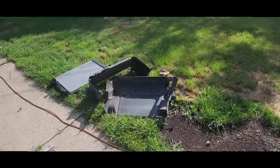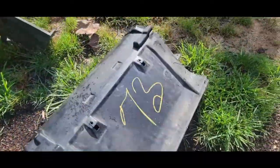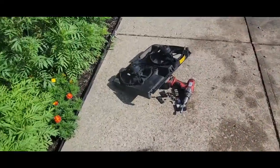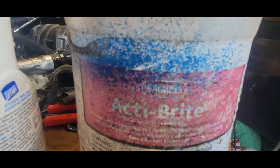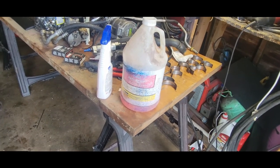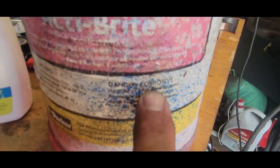Looks like it's got a couple of cracks in it too. I'll fix up the cracks and get it all cleaned up real good. That number 73 — we'll get that off. It's obviously a junkyard part; this all came from the junkyard, it's got missing bolts and stuff on it. So this is the chemical I use — it's called ActiBright. I've had this bottle; this bottle will last you for years and years as long as you mix it properly and don't try to use more than what it says.